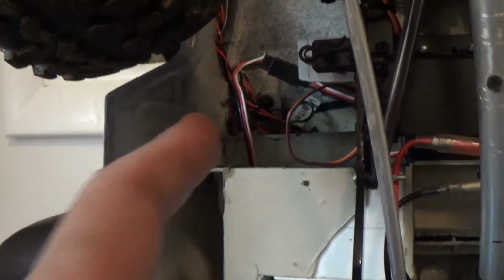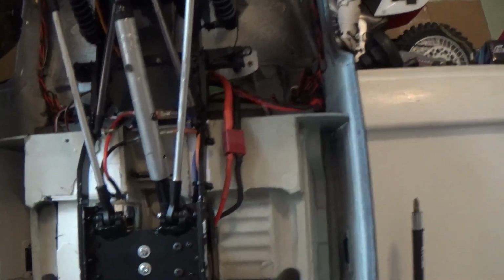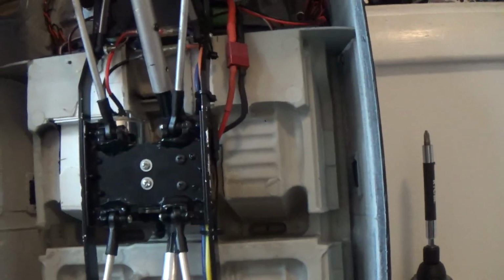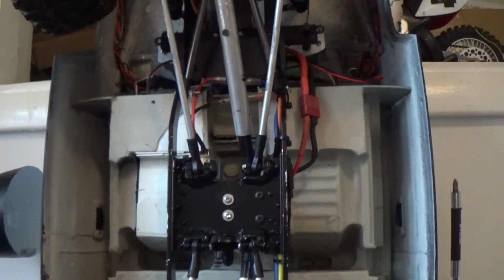Again, I do have a light kit. This wire right here is actually for the light kit. You guys might not be able to see it, but that green box right there, that's not a box, it's actually batteries that control the lights. So the lights are on their own dedicated battery source. I did not want to run it off of the LiPo. I wanted to run it separate from the LiPo.